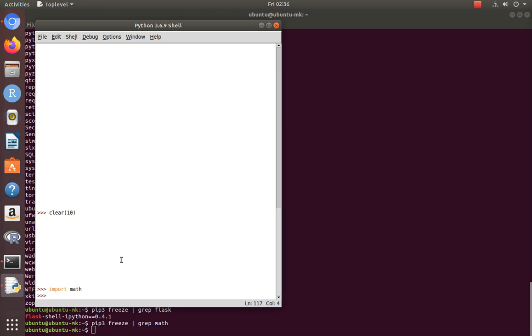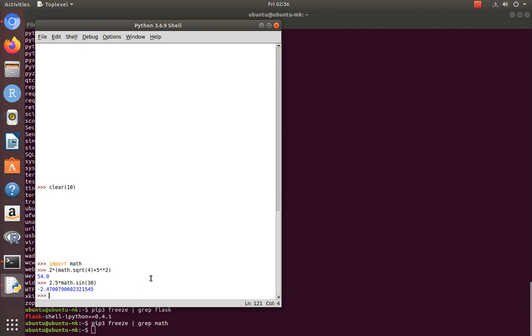Now let me do a couple of things. Suppose I want to make a complex expression: math square root of 4 plus 5 to the power of 2. Frankly speaking, I don't know what the value of this is, I'm just doing it. Now you'll get this value. That way you can also work with 2.5 times sine 30, using math sine of 30. I'm sorry, I'm forgetting this because I'm just doing this off the cuff. You get a value.